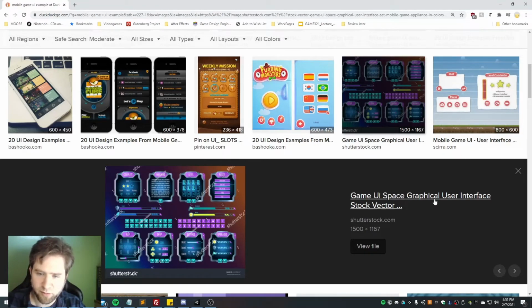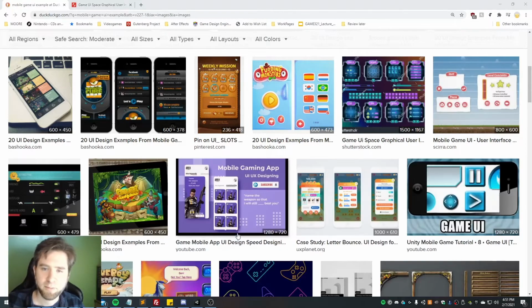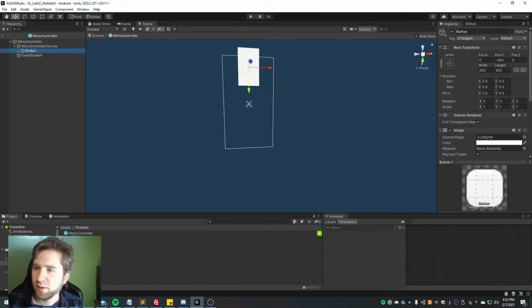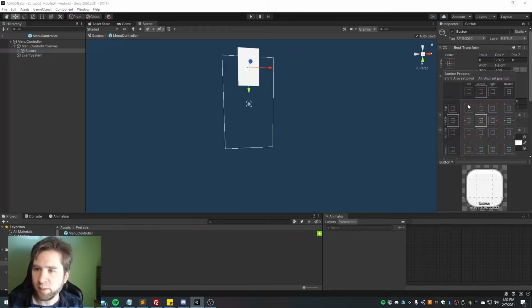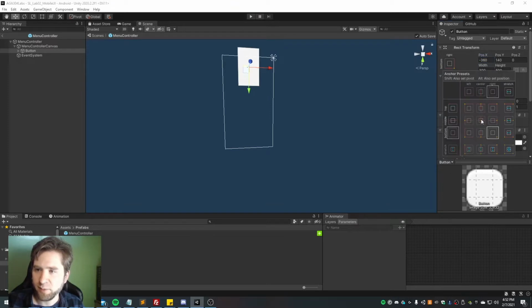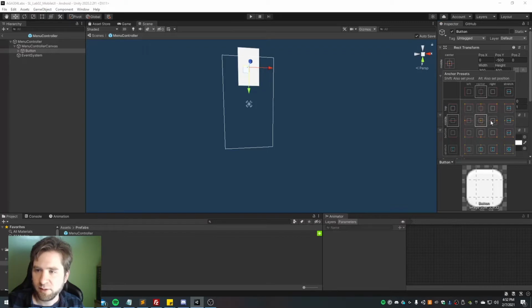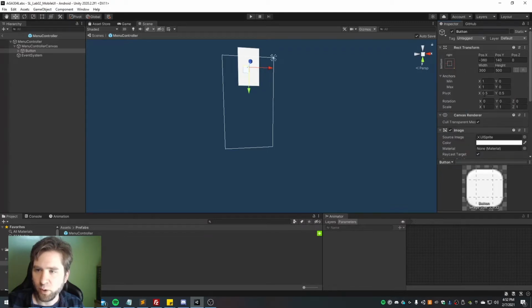Oh, I like this. I'm going to save that for later. Okay, so yeah, let's do bottom right corner. So instead of doing it through pixel placement, I'm going to do it like this. Boom. Go to the bottom right. And what that's actually doing is saying my anchors, let me just double check, I'm honest. My anchors, it says it's 0.5, 0.5. Now it's 1, 1. My anchor is getting moved to the far right.